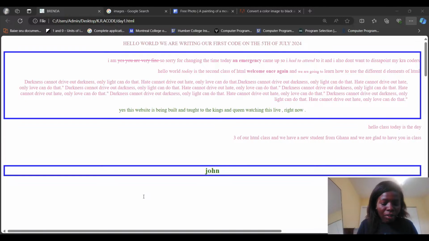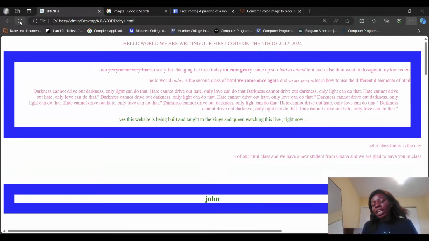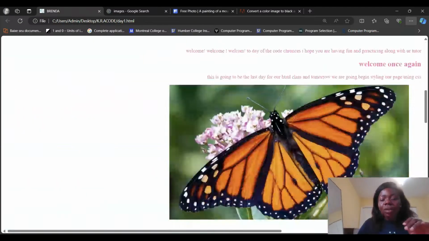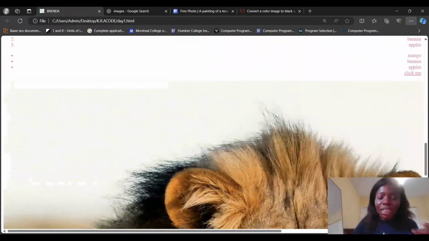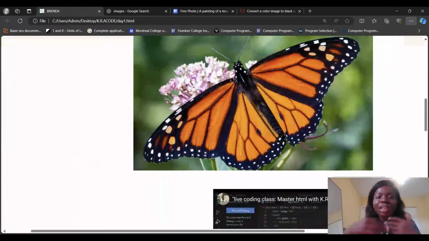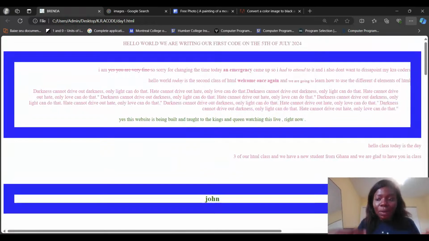So I'll just go there and write 35. And I know you guys understand what I'm trying to say. So I'll just go back and reload the page. You can see that my border here is 35, and that's why it's so solid. So you can see that this is how you can make a border using CSS. Our page is looking so scattered now because I'm just trying to teach you, but you can actually make an organized web page using whatever I've taught you.